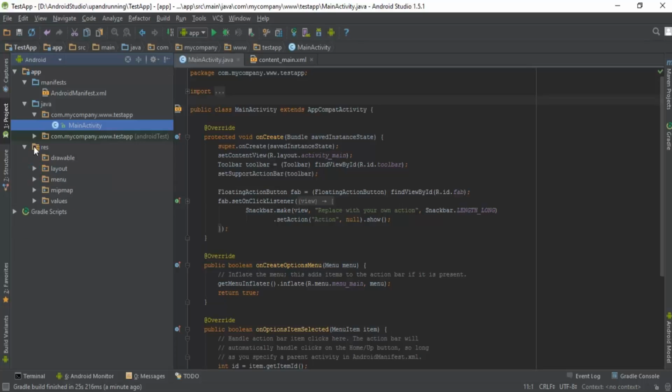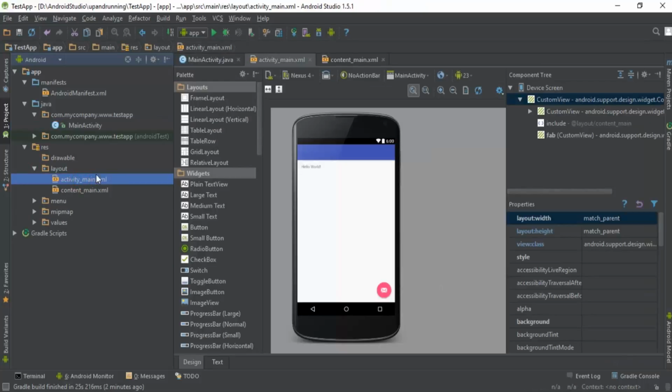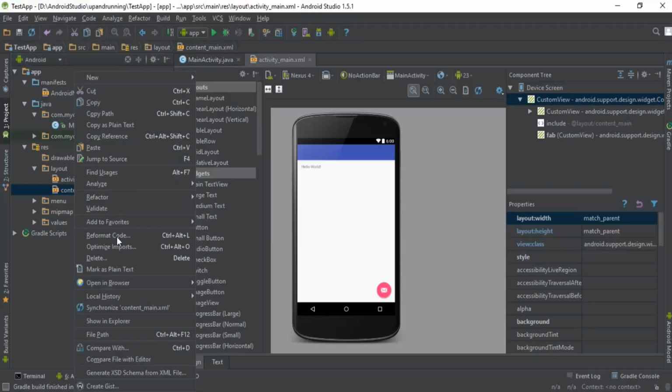Alright, so what you need to do is go to the res file. Res file means the resource files. Resource file means all the media files, images, all the audio files. You need to store those things in this res file, and each of those values have different folders. Alright, I'm going to talk about the layout right now. Inside the layout I have activity main. Alright, so for now it has created me two layouts. I'm going to delete the content main. I don't need it. If it is created in your case, just delete that out.